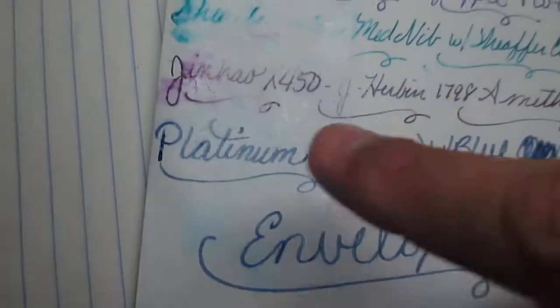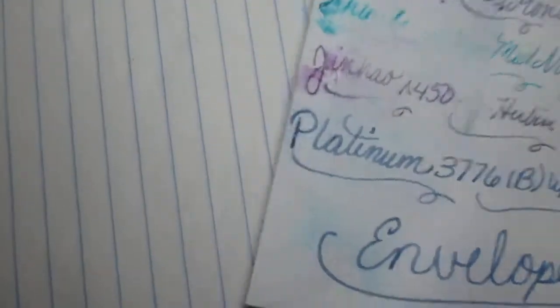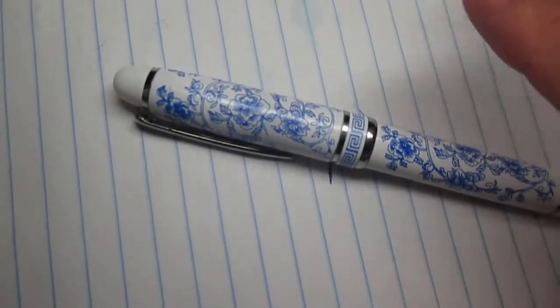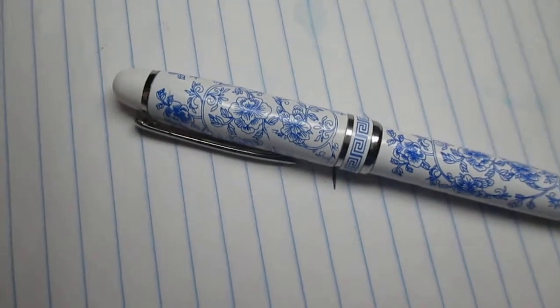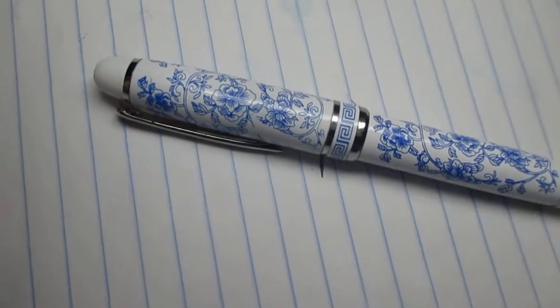Now we can see how the ink lifted on this side and not on this side. This is the side that I waterproofed, this was the side I did not glaze. That is using your fountain pens more, and you do not have to have a bulletproof waterproof ink. This is just a simple Mont Blanc ink, which everybody knows cleans off with water really simply. And all you need is this.